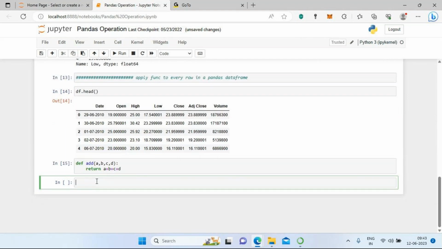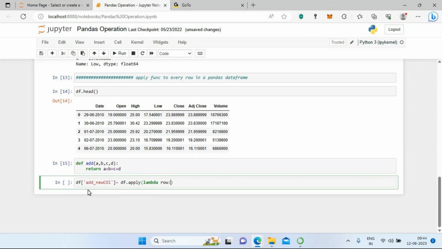Now in the data frame df, I'm going to add a new column, new col, equal to df.apply. I'm going to use an anonymous function, lambda, and then a variable called row.